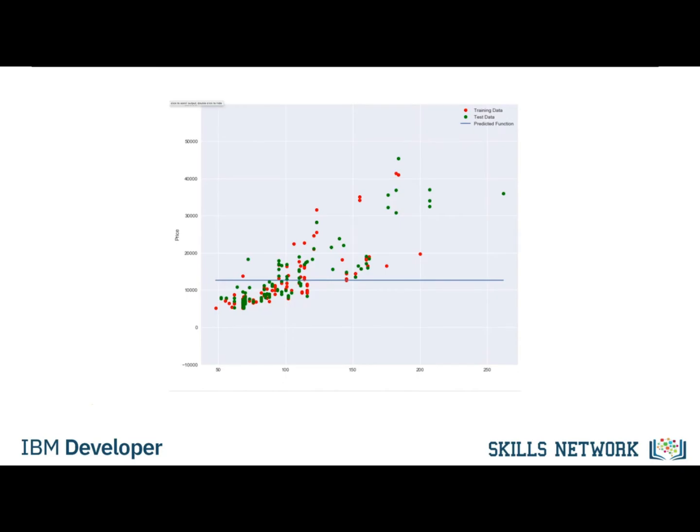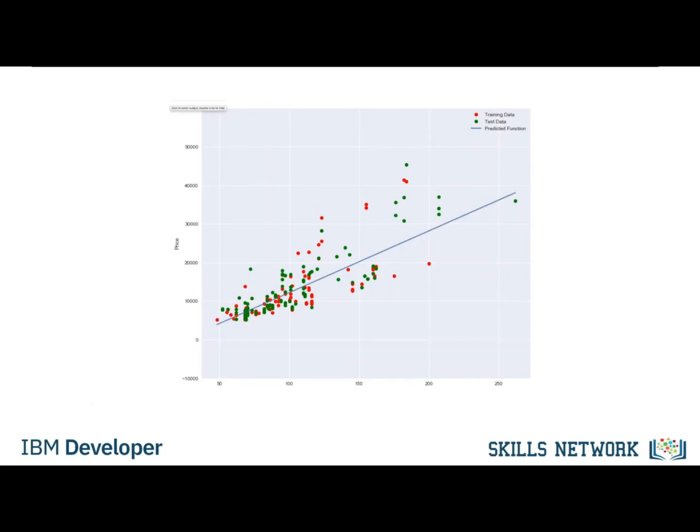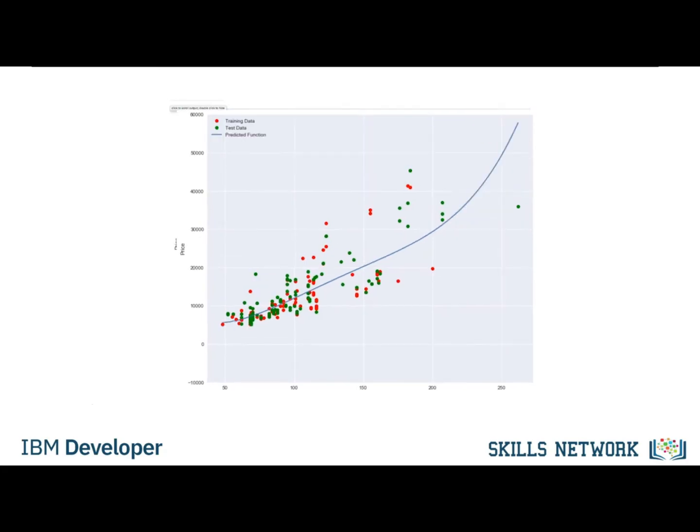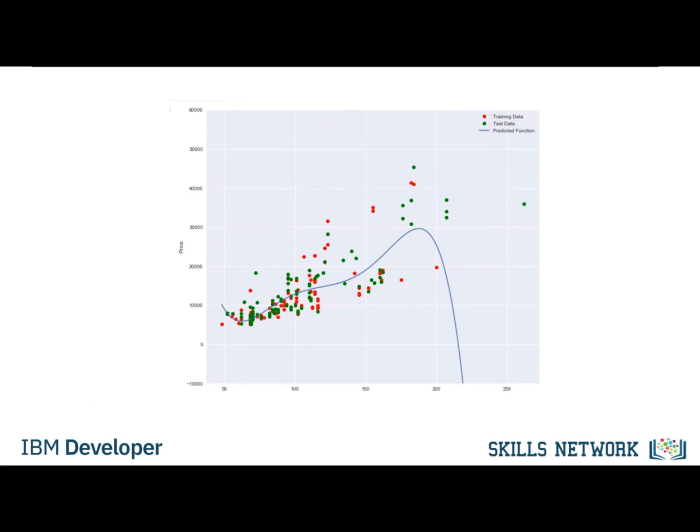If we just use the mean of the data, our model does not perform well. A linear function does fit the data better. A second order model looks similar to the linear function. A third order function also appears to increase, like the previous 2 orders. Here we see a fourth order polynomial. At around 200 horsepower, the predicted price suddenly decreases. This seems erroneous. Let's use r squared to see if our assumption is correct.